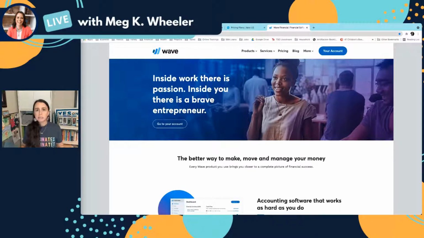But if you're a service-based business, if you are a digital products business, or even if you are a physical products business, but you've only got a few products, or you don't have a huge amount of inventory, or you don't really need your accounting system to track that inventory for you, then Wave Apps is a great option. So the first thing, and I'm going to give you 3 reasons today why I love Wave Apps.